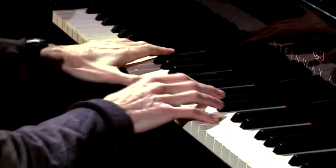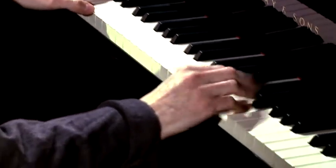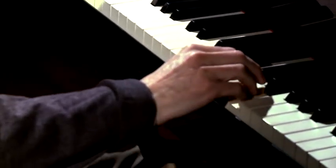Now, in order to play this etude without getting carpal tunnel syndrome, you have to totally be flexible in your hand. There can be no tension whatsoever. And you have to relax the hand when it contracts. Once you master this technique, the effect is like a waterfall cascading. I think of it as a bunch of horses running around the track.